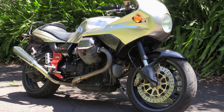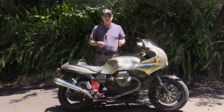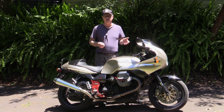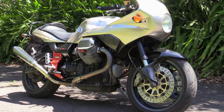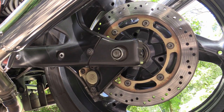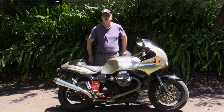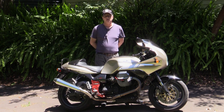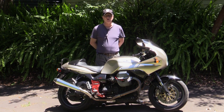Braking-wise, we've got twin 320mm discs at the front with two four-piston Brembo calipers, and the bike is fitted with braided lines. This was a top braking setup for the early 2000s, and even by today's standards it's still a pretty good brake — though there's a little bit more lever pressure required to get a quick stop compared to modern brakes. Bikes of this era aren't fitted with any form of anti-lock braking, so it was prudent to require a bit more pressure to really haul you up. The rear brake is a single 282mm disc with a two-piston caliper, also with a braided line. I found the rear brake to actually be really good on this bike — certainly not ineffective the way it often can be on modern sports bikes, partly due to a little more weight on the back end. You can certainly use the rear brake quite effectively when dipping into corners.